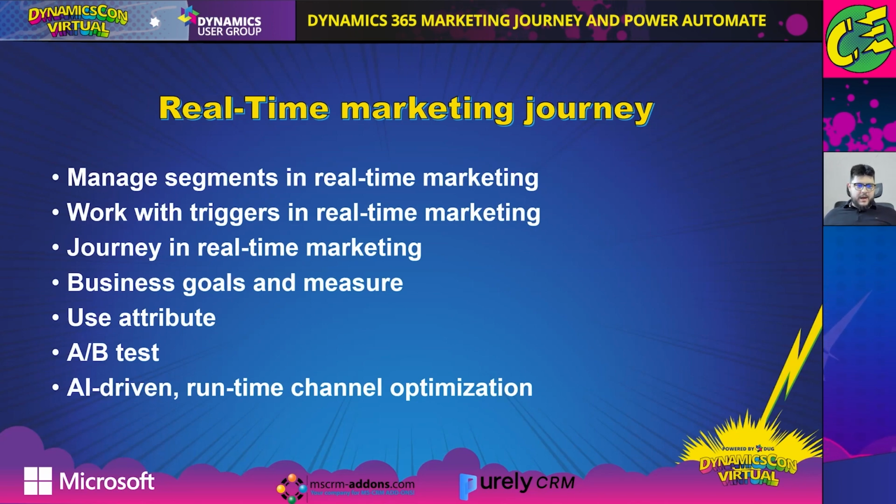You can use attributes, which we are going to use today. You can define some specific attributes which you want to use, and then use them through your journey and put them in a specific place or map them to specific columns where you need. As I said, you will see how you can use attributes. We will use a really light marketing journey which I have created for you, just to understand how you can create it, and I will show you what else you can do. But for me, today the focus is for you to understand how to use it and how to trigger Power Automate, and then the sky is the limit once you start using it.